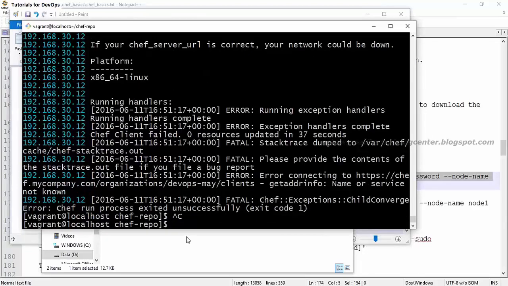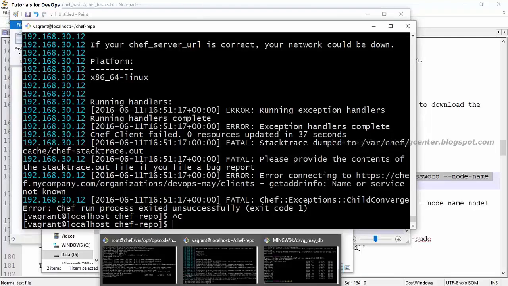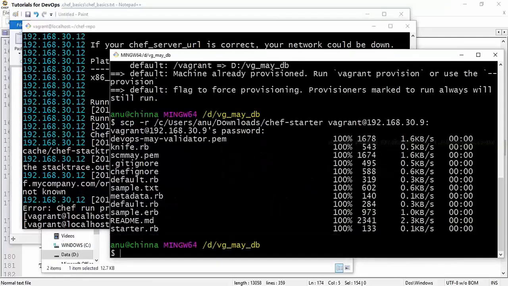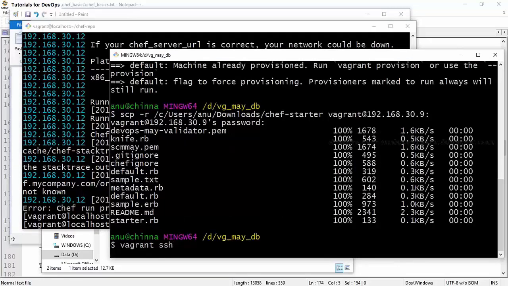So now your job is, in that node, which is already up and running, you go to your 12th node, vagrant ssh, and add an entry in the hosts file with the IP address for chef.mycompany.com. Then only it will work. But in real time it is not required. There will be a DNS and a proper network, and it can ping the Chef host name. As it is a mock demo, we have to provide that because there is no DNS with that name.